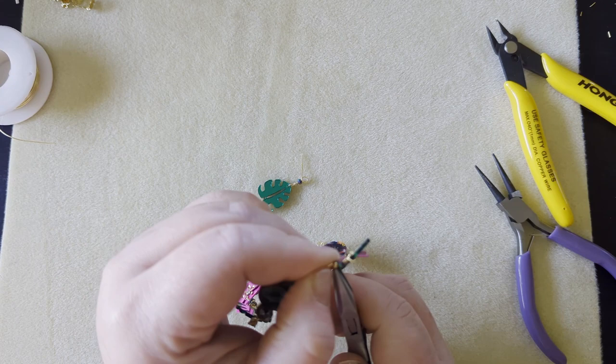I just don't want any rough bits since this is going to be hanging on my neck, or on my friend's neck if I give it to them. You know, we tuck in the ends of our wires in order to not have rough bits or pokey-outy bits, because nobody wants to wear something that makes them hurt.